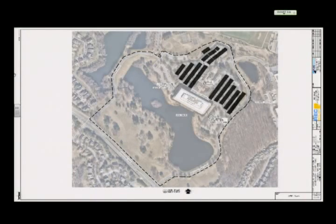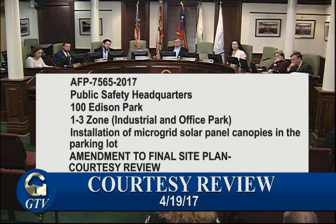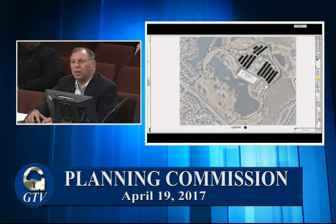And that's one of the reasons why we're looking at developing a mini grid, microgrid for this facility, because it is the Public Safety Headquarters, which houses our fire, police, Department of Transportation, Homeland Security. And with the type of services we've been receiving from the utilities on the East Coast through storms, derechos, everything else, there's an emphasis from the federal government to look at critical facilities in a community and develop a situation where they can be self-sustaining, self-operating in case anything goes down, so that they are continually serving the community that they are in.